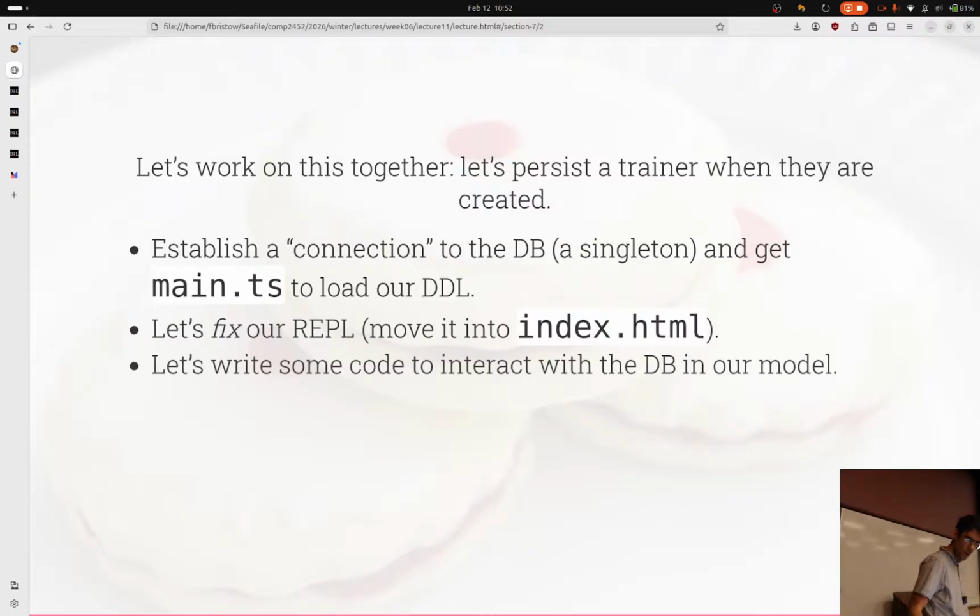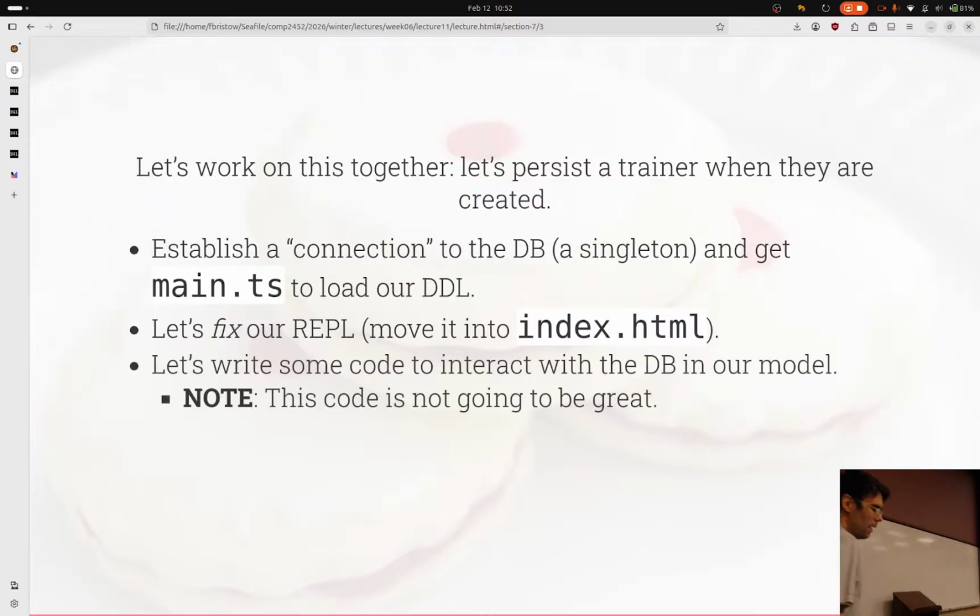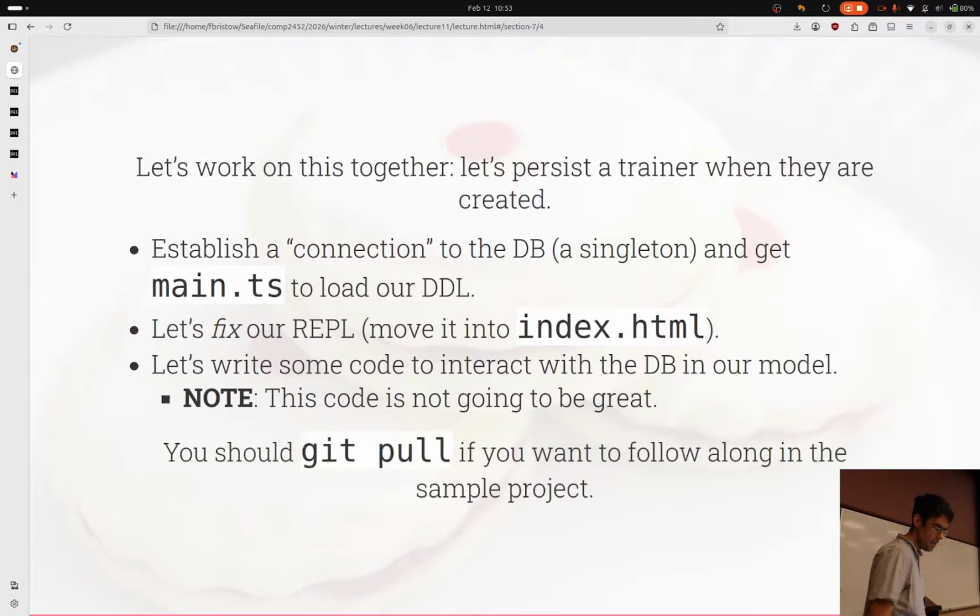And then I want to write some code to interact with that database. I'm going to give you a very clear note that the code we're writing today is not excellent code. We're just trying to get this task done right now. When we come back after the break, we're going to address some of the issues with the code that we're introducing here. But please keep in mind that it is intentionally not super well designed in terms of making sure that responsibilities are separated.